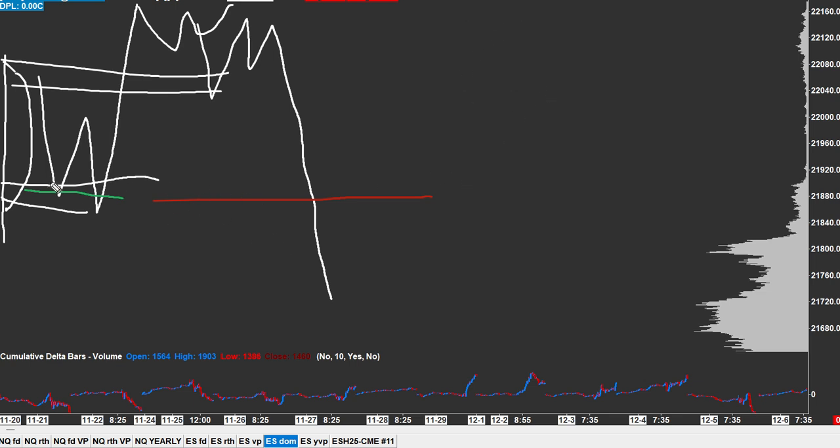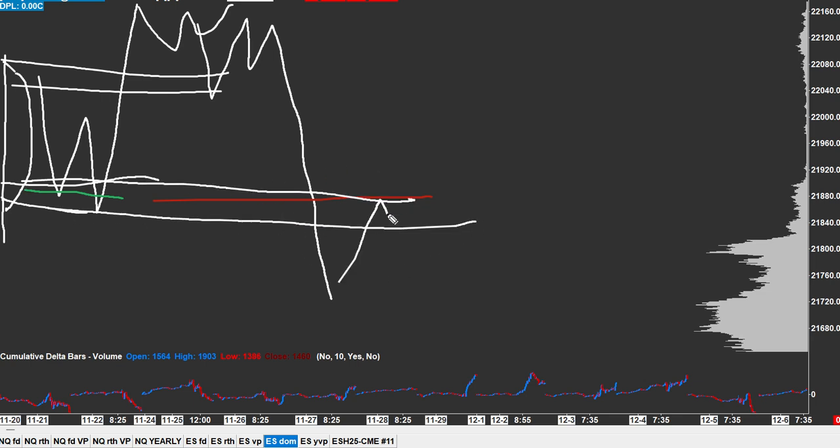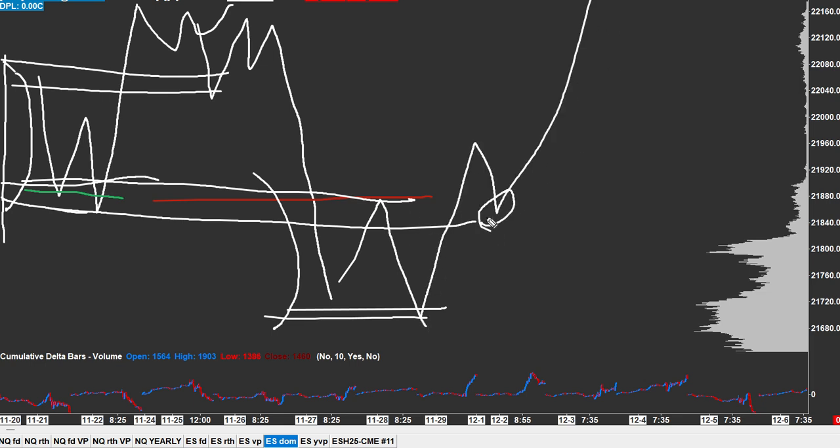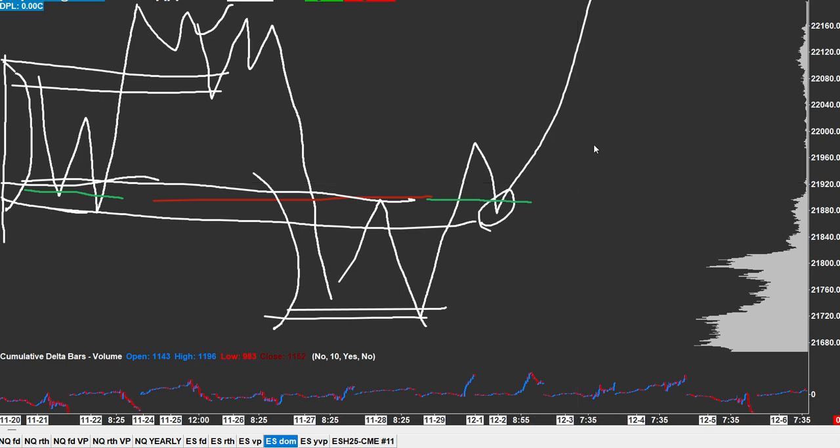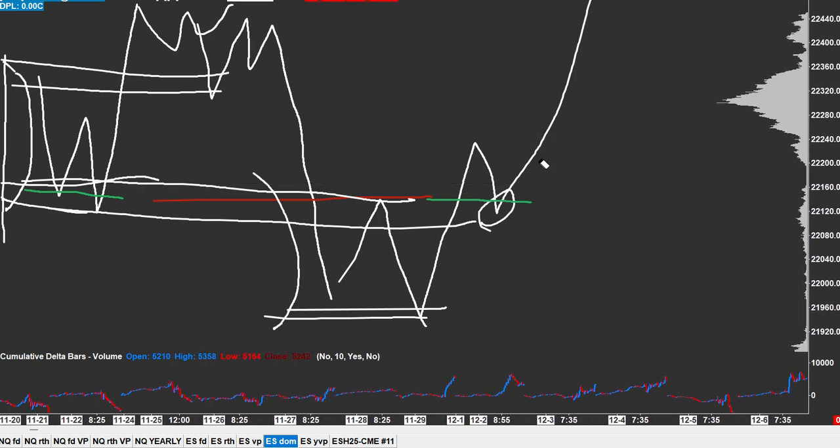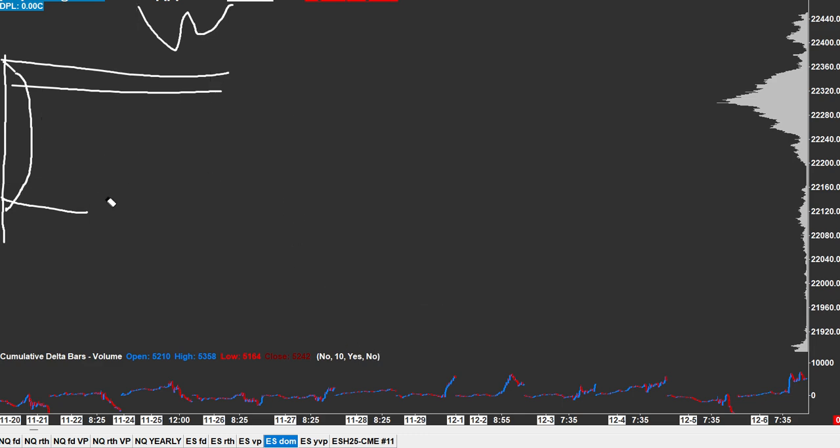So here, this is new resistance. Pair it with your shelf, right? It's common sense. You want to short off of that. And if you want us to start to build value a little lower, then you want to start to go bid here, short it here, unless we break, and then play the retest. Because this resistance is now new support. It's just that easy. So if you're not familiar with that concept, there it is.